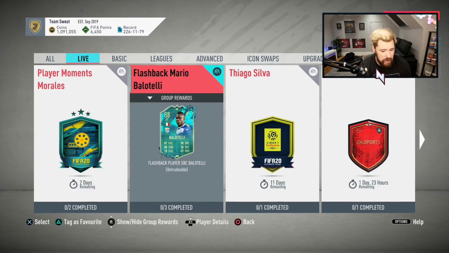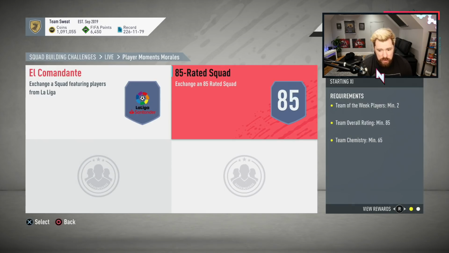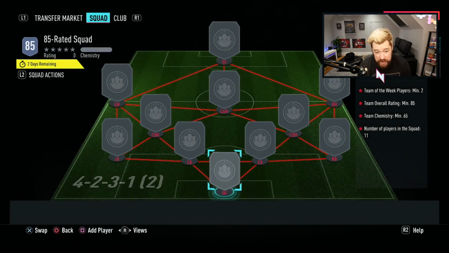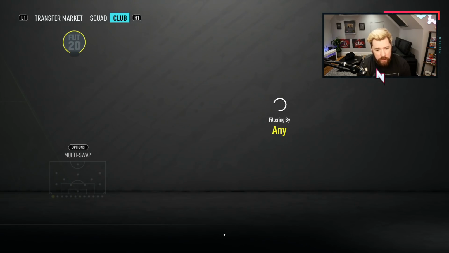So who am I going to do here? Balotelli gives worse pack backs. I'm going to probably just do Morales because he gives better packs in return. So an 85 rated with 2 informs and an 85 rated with 1 inform. 65 and 70 chemistry. It's relatively high chemistry. We are going to need 2 informs as well.